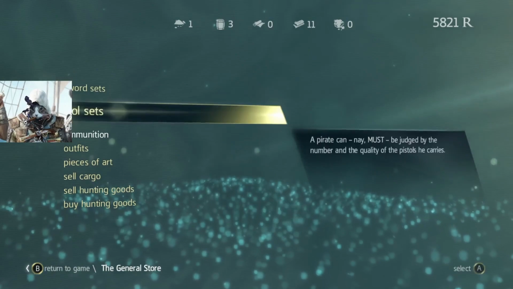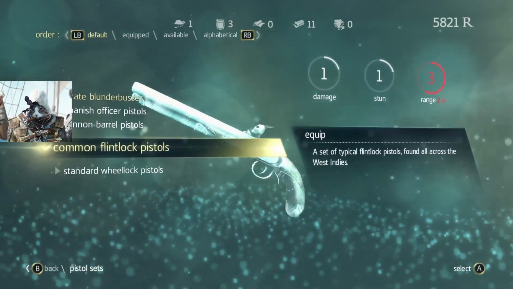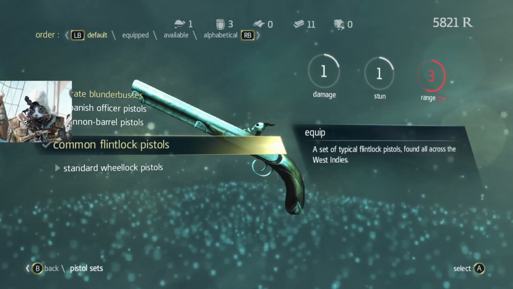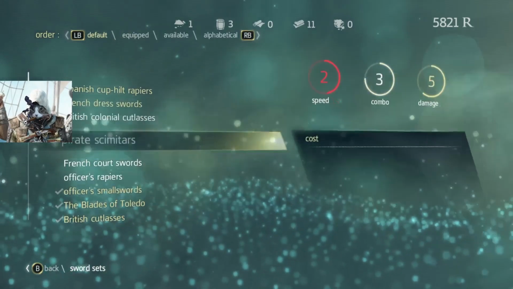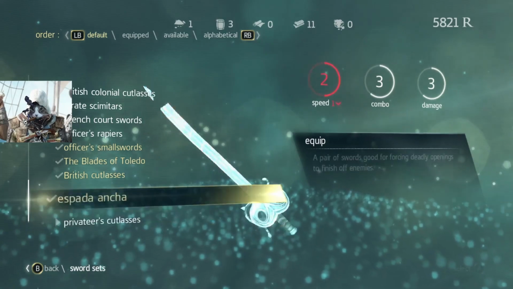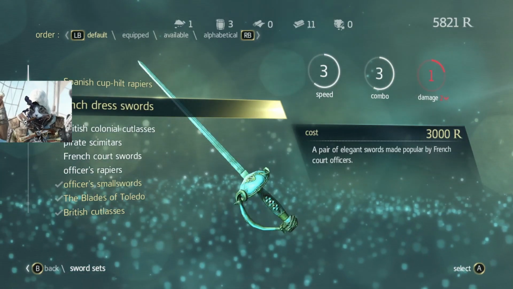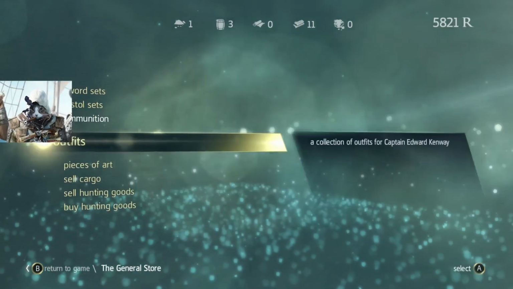I already can't use the pistols I've already bought. Oh, it is letting me use those. Okay, good. I think that's what the check mark means. I don't know. Let's look at the sword set. Nope, the arrow means the one you're using. All right. 14,000, 12,000. Ain't got none of that. 3,000. Who wants to do less damage? Not me. All right. Outfits.